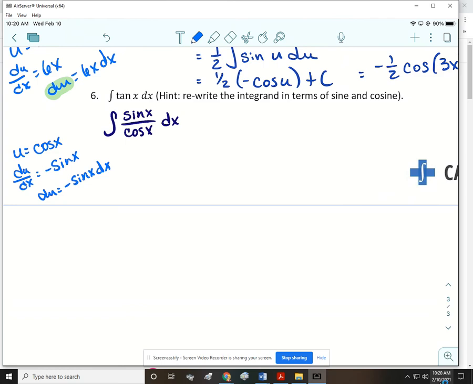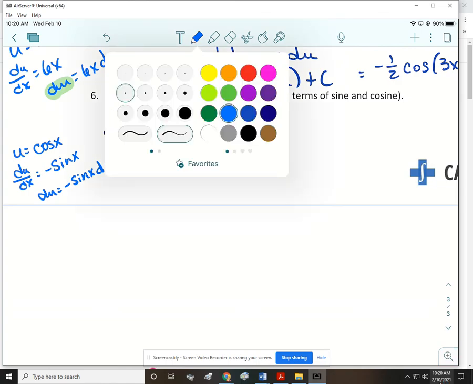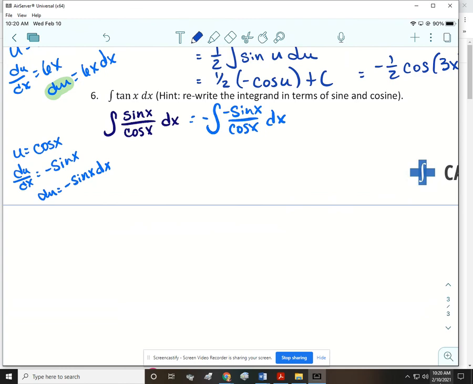All right, so I do have that sine of x in the numerator, which is where I want it. The problem is I don't have the negative, so it's okay. I can counteract that by making that sign a negative, like multiplying by -1. But we'll make sure we counteract that by putting a negative also on the outside, so that that's not a value change. It just looks different. Okay, so now we will replace cosine with u, and then we're going to replace negative sine of x dx with du.